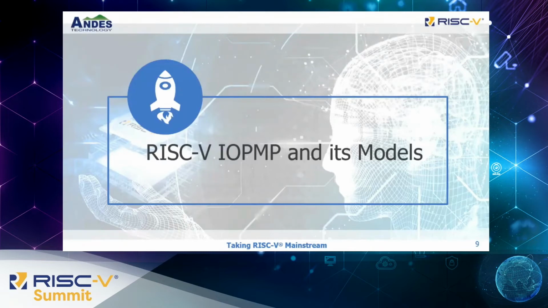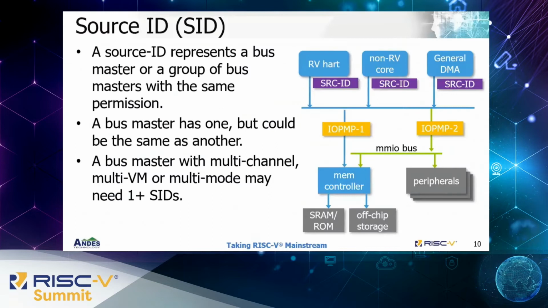Before entering our major subject, let's quickly review the IOPMP main structure and its models. It helps us to figure out which components we should protect. For an IOPMP to be able to check whether a transaction is legal, several pieces of information are needed. When a transaction arrives at an IOPMP, we should know which bus master sent the transaction, then the memory region the transaction operates, and the direction of the transaction, read or write. The source ID here refers to the bus master issuing the transaction. Each bus master needs such an ID, which is used to represent a security identity in an IOPMP's scope. It doesn't have to be unique.